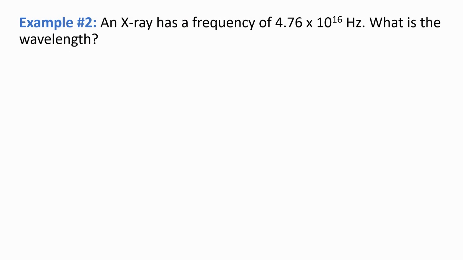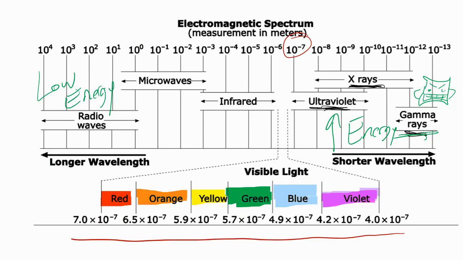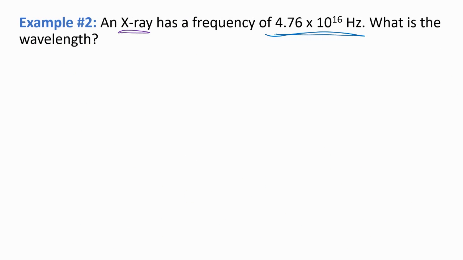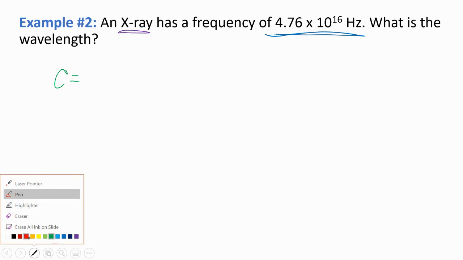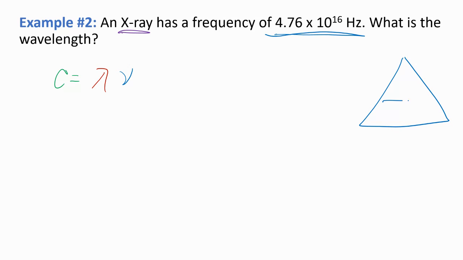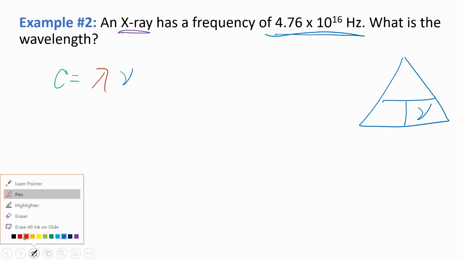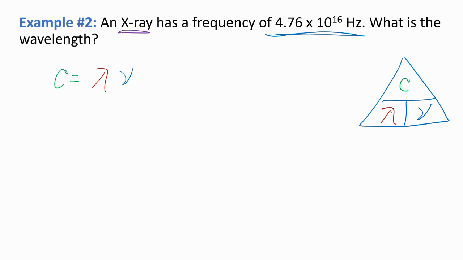All right, another sample. This is an X-ray, and it has a frequency this time. So we need to find the wavelength. Since we know it's an X-ray, our wavelength should be in this ballpark here, something in the 10 to the minus 8, 10 to the minus 11. So we're going to use the same equation where the speed of light is equal to the wavelength times the frequency. Another way to think about this, if you like the triangle method, is that the frequency times the wavelength equals the speed of light. That's what we started with. You will always divide the speed of light by one of the other ones. So speed of light divided by wavelength will give you frequency, speed of light divided by frequency will give you wavelength, and wavelength times frequency will give you the speed of light.